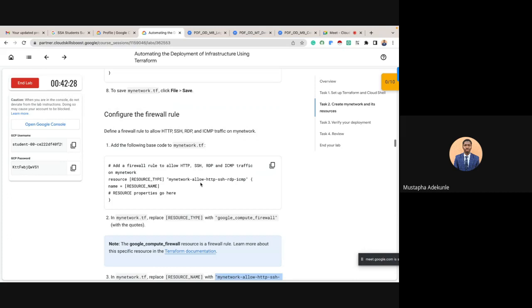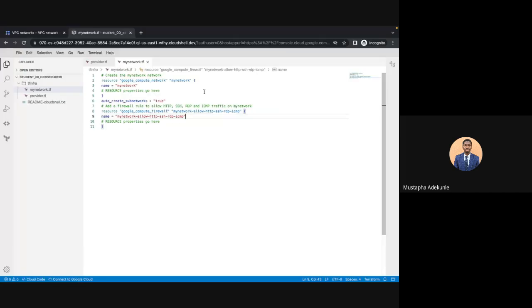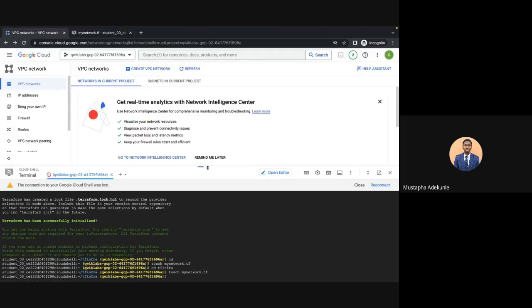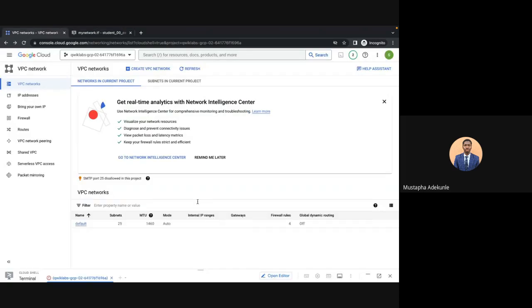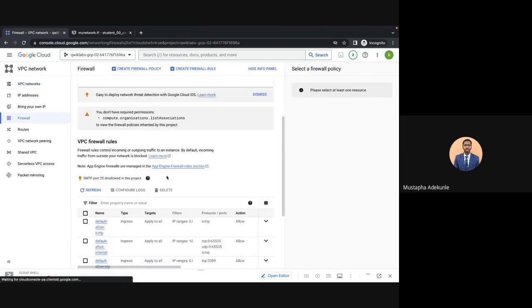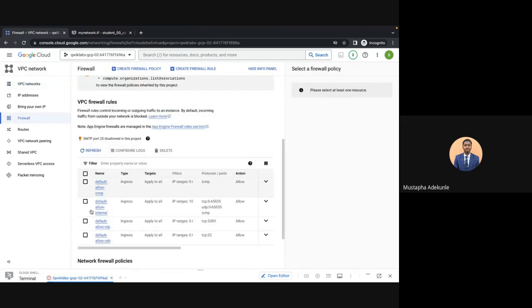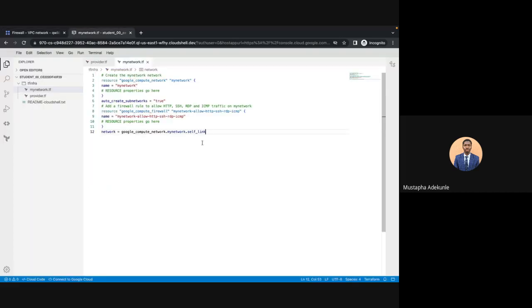And if I show you how you are going to create this originally on the console, you also notice that where the firewall we are creating should be, we specify what we want it to do. Because if you look at the firewalls that are here, you see that all these firewalls are linked to the default network. They are linked to the default subnetwork. So the one we are creating also should be linked to the network that we are creating at the moment. So that's why we are adding this.